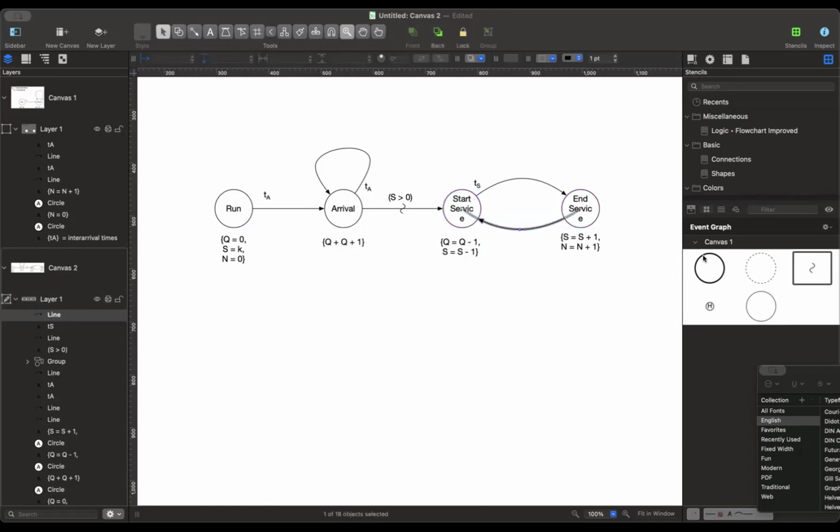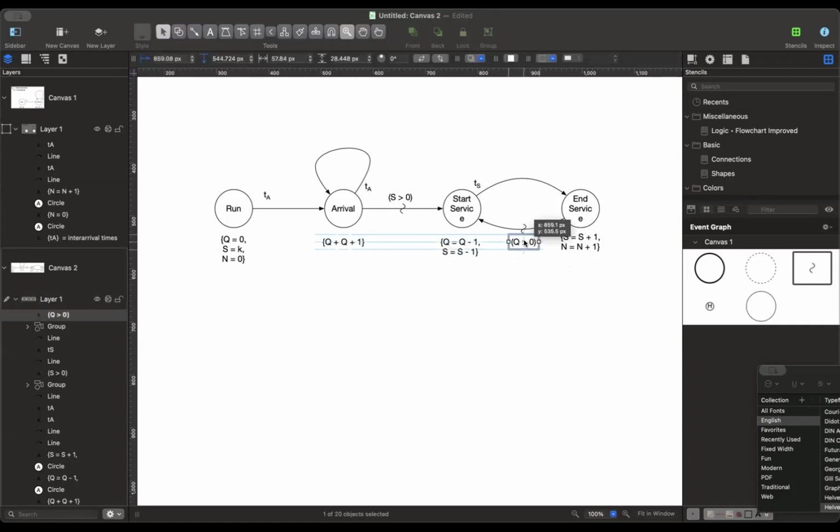But when a server finishes, they may choose to start service on the next person, but only if Q is bigger than 0, and that's how we express it here. So when a server finishes, if there's somebody in the queue, then we will start service on them. If not, then we don't do anything.